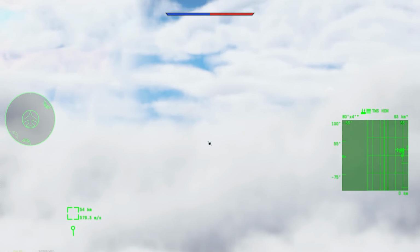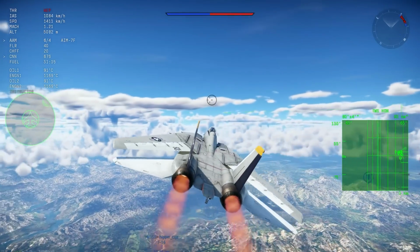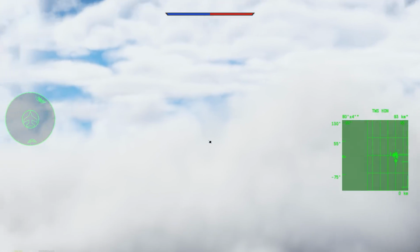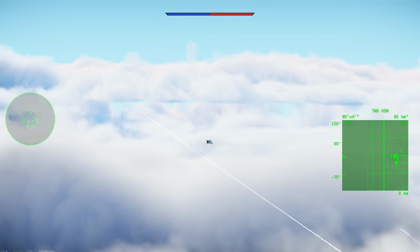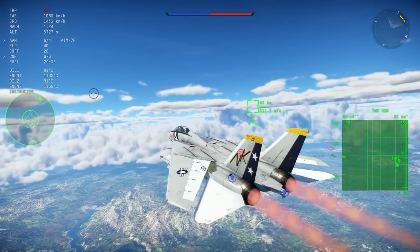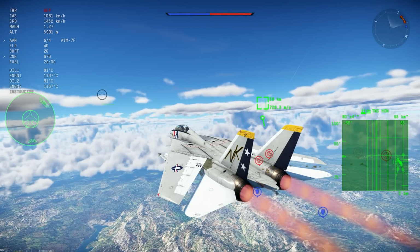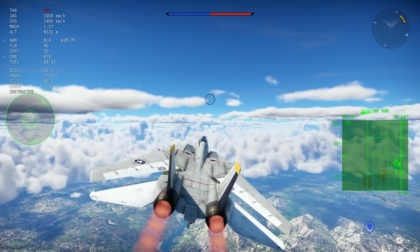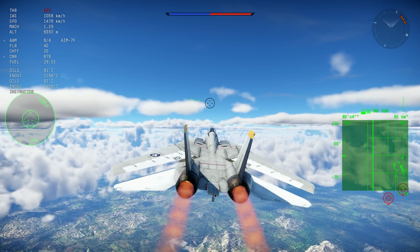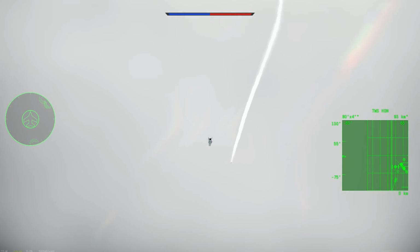I fired from very far away at a very low altitude, so it's kind of obvious that I will miss these missiles. But still, I was trying to hit the max range from a normal match over here. And as you're going to see, the missile had energy to actually hit the target. You will see what it does hit, which is quite funny. But I don't know, man, it just feels like the AIM-54 has a lot more energy. I don't know if it's the energy itself, or the autopilot, or the seeker, or something like that. I think it's more like this, but take a look at this.